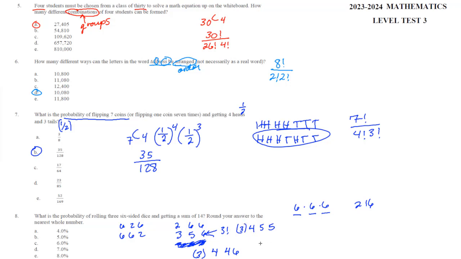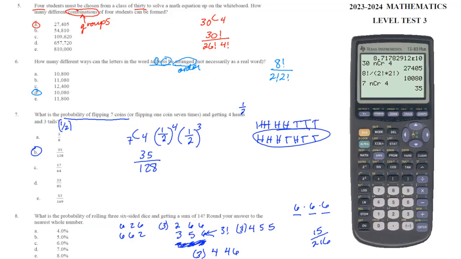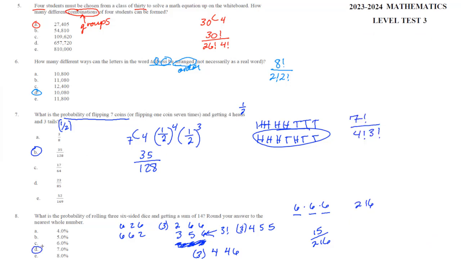Then let me see, we've already covered a 5, and we've already covered the 6s. So 3, 6, 9, and plus 6 is 15. So if we take 15 out of 216, 15 different ways of getting up to 14. So let's punch that into the calculator. 0.0694. So that's like 7.0%. So 8 is D. Excellent.